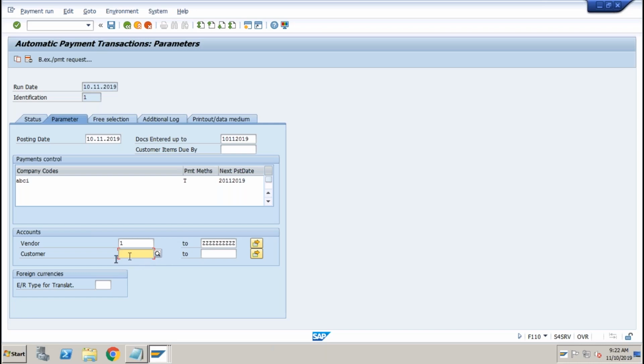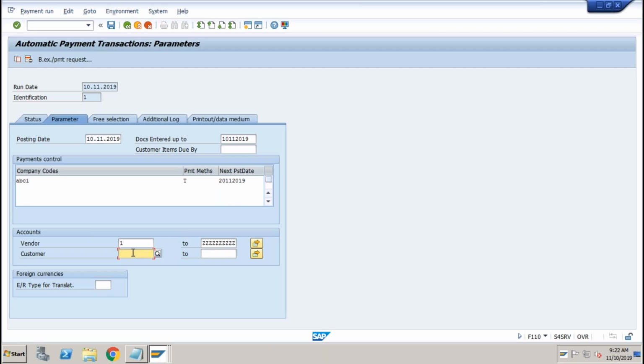Right? So in this example, let's say this is a company which is into giving loans, or maybe you have also given some authority to companies to deduct the money on your behalf, right? So in that case, if the invoice is due, the system will automatically deduct from the customer's account. So when you're using the automatic payment program, it is not only for making payments, it can also be for receipts from the customers if the bank instructions are with you.